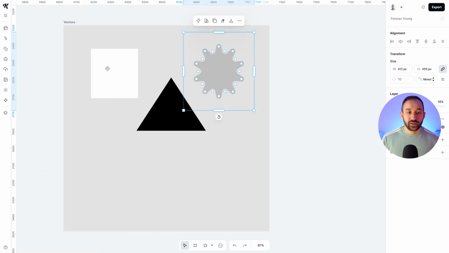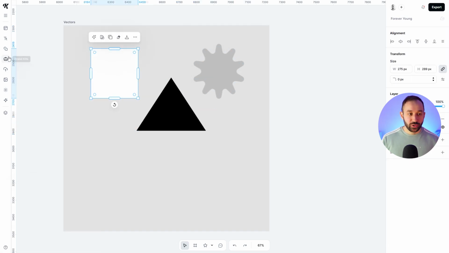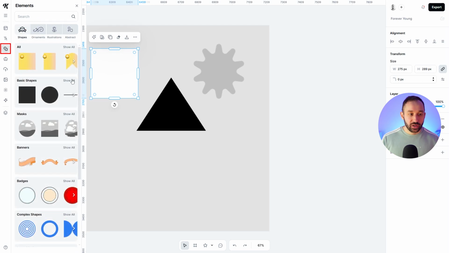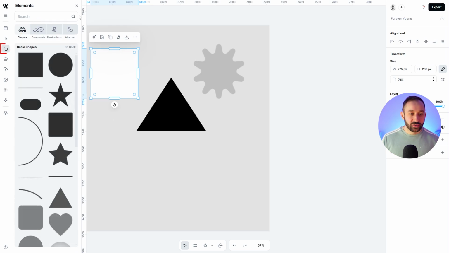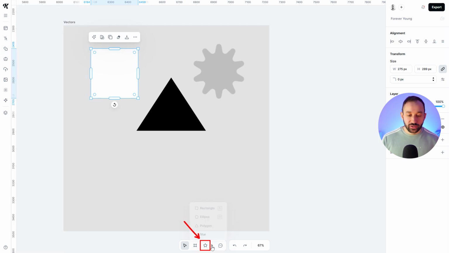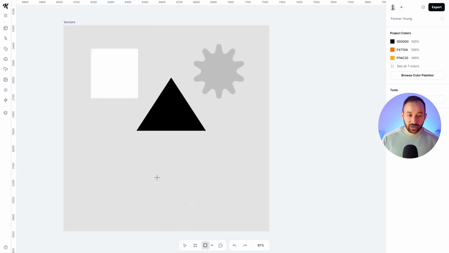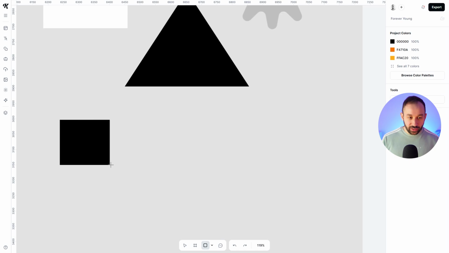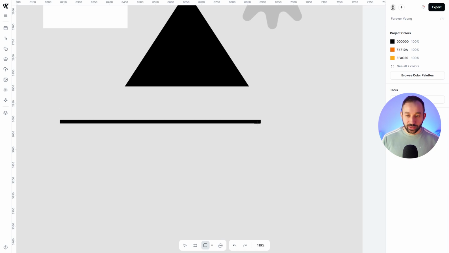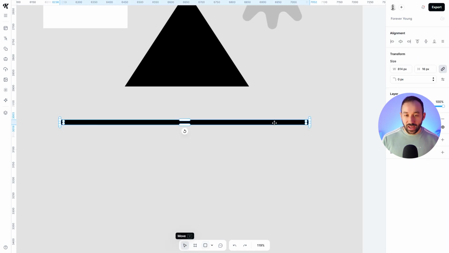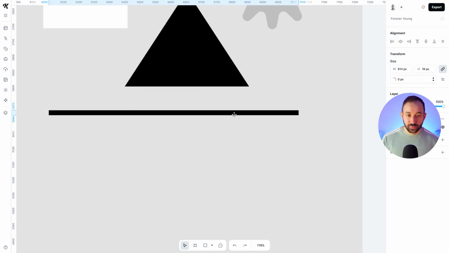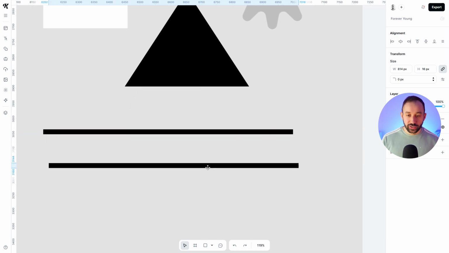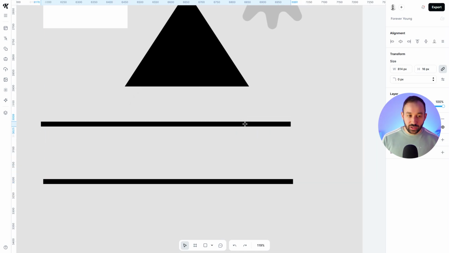Previously, if you wanted to get a rectangle type of shape, you would have to go to elements right here, go into basic shapes and find something in here. Now you can just always use the shape tools and draw something out quite custom. So if you click on rectangle, zoom in a little bit right here, you can now click and drag and create a custom shape like this very easily, which is also handy for lines to break up your text-based designs. For example, you can very easily create stuff like this with the rectangle tool.